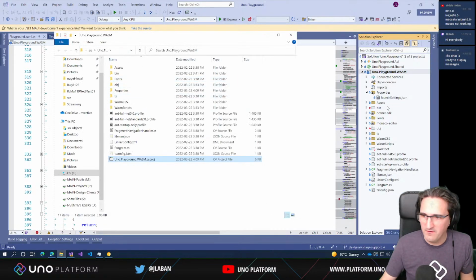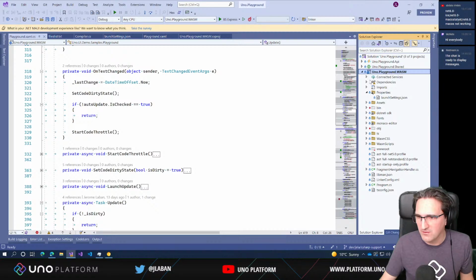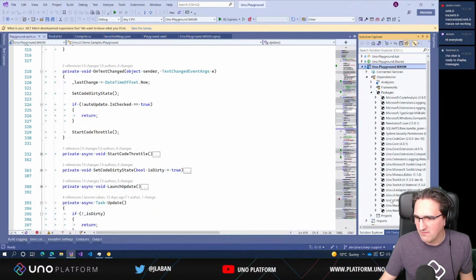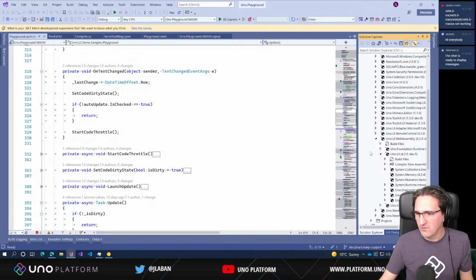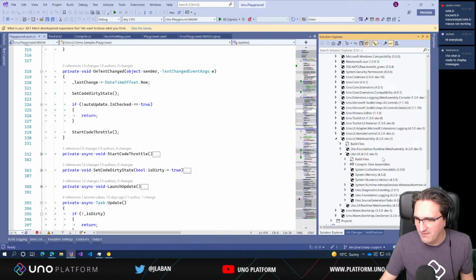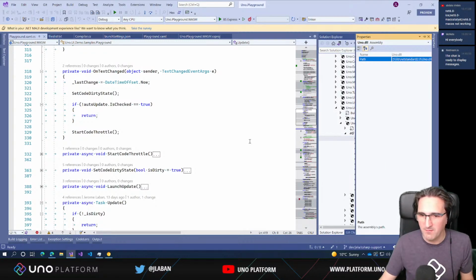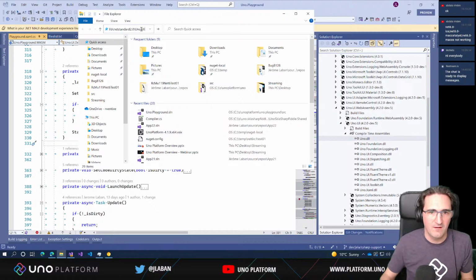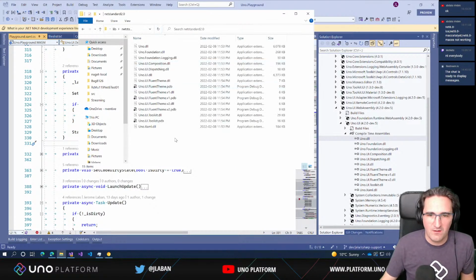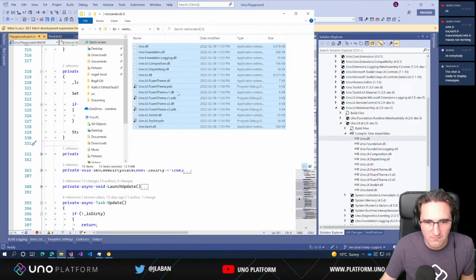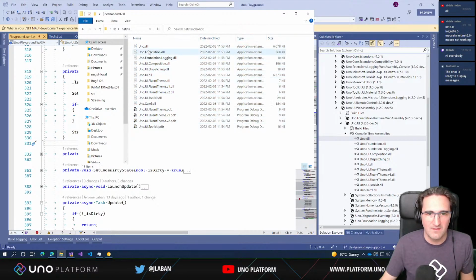So the way we're going to be doing this is, actually, let's do it differently. Do we have dependencies available there? So we have the playgrounds, we have Uno. So it's Uno WebAssembly, and we can take that version. So it's 420.5. What I want to have is all the files that are compile time assembly. So all those files that are here. And I think we can get access to the path from here. There we go. That's very nice. So we're going to take all those files. Well, I don't think we need the PDB files, but at least the DLL files.